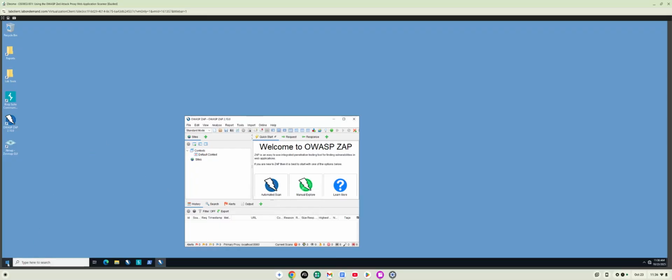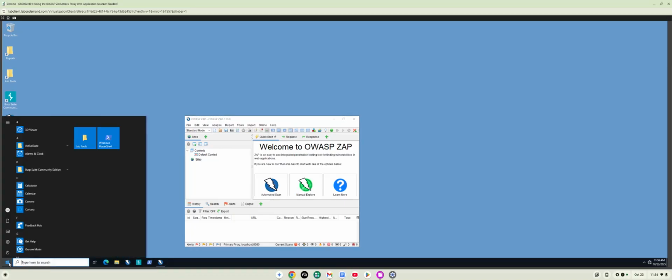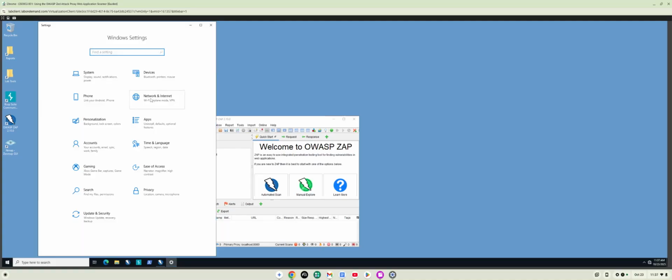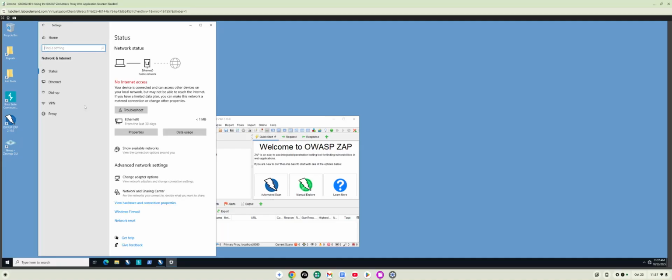To adjust my proxy settings, I'm going to go to the Start button, which is the Windows icon, and scroll down to settings. Within settings, I'm going to go to network and internet, then move over to the proxy settings on the left.